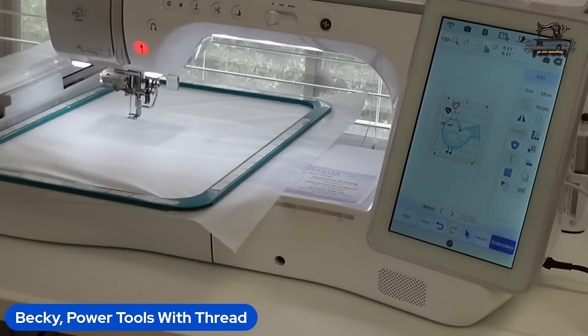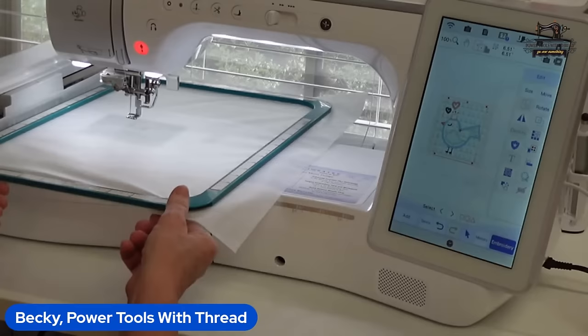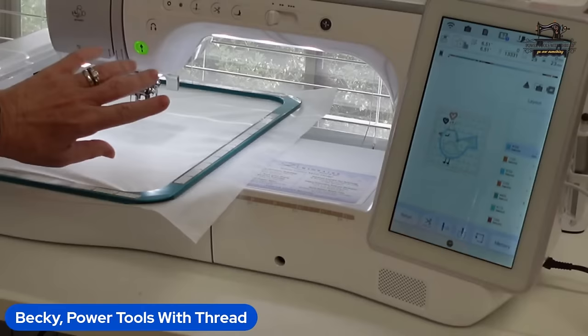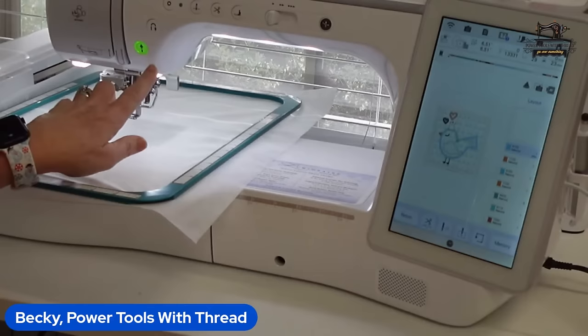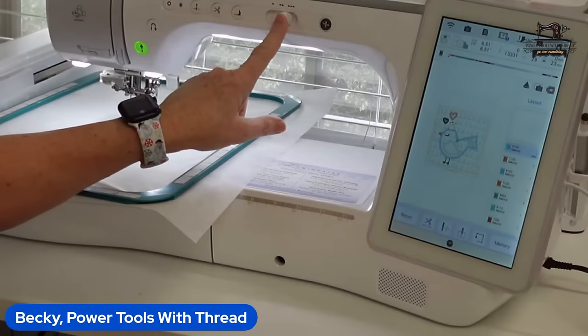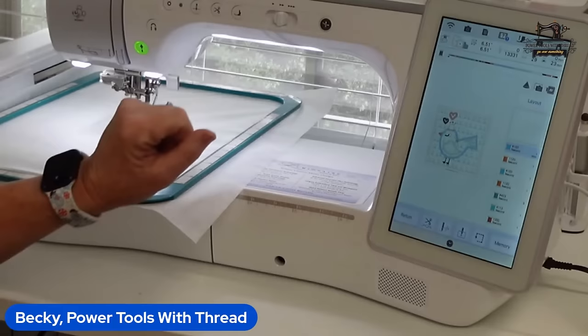I know. Okay, so we're ready to go, and I'm just going to hit embroidery now. Don't you tell me that I need a bigger line. Okay, I've got a green button. I will tell you on the sewing machines, so we don't use the reverse. We do use the knot. You may use needle up down and your presser foot and your trim. This button right here, which is the speed of the machine, that is not in use in embroidery files.